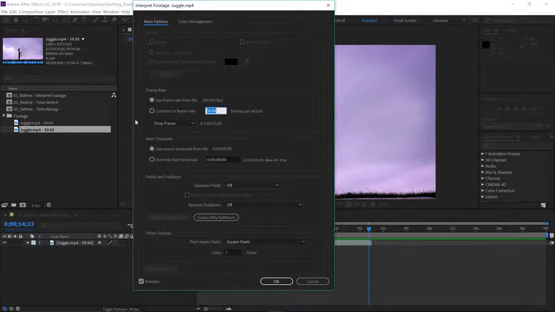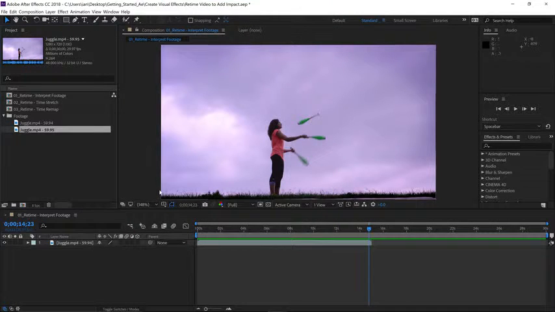Under frame rate, let's enable Conform to Frame Rate and change it to 29.97, which is half of 59.94. Go to the bottom and click OK. Now, let's rename this clip. Press Enter, and then we'll rename the end of it 29.97 and press Enter.